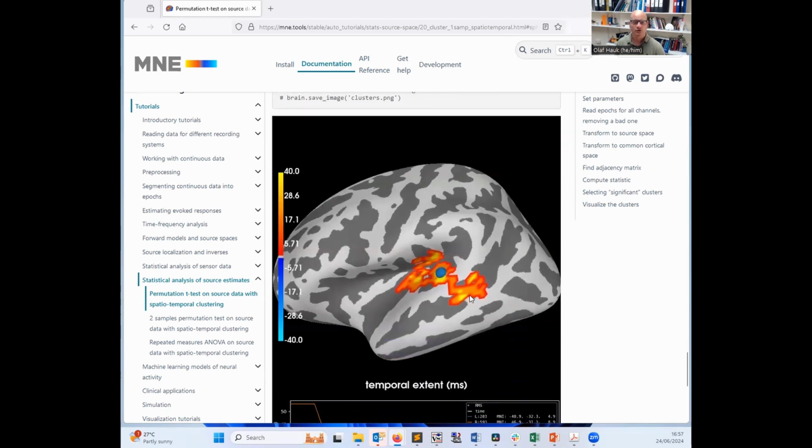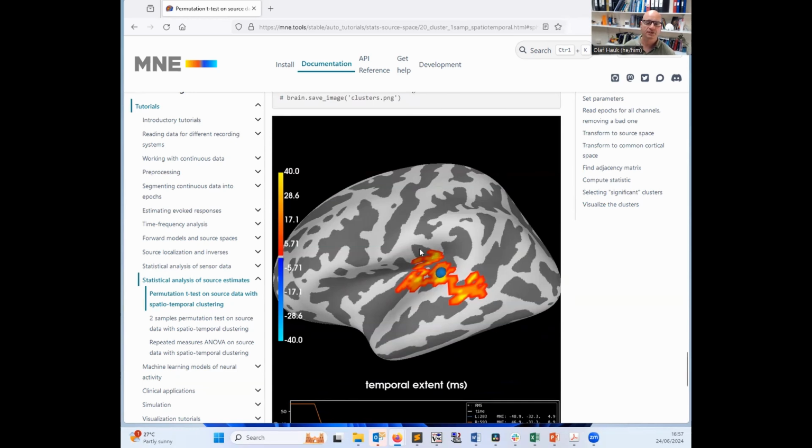So you can now also, of course, go into these clusters in more detail and plot them over time, potentially analyze them in more detail. For example, if you're interested in something like onset and offset of clusters, but the same caveats that I talked about in one of my previous slides, of course, apply here. So you cannot conclude that the cluster really extends only from here to over here.